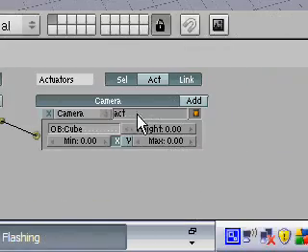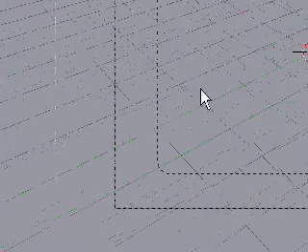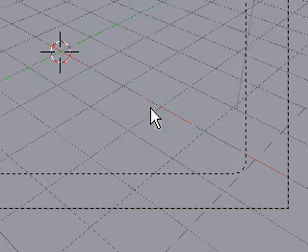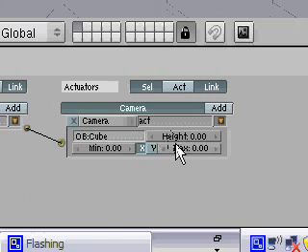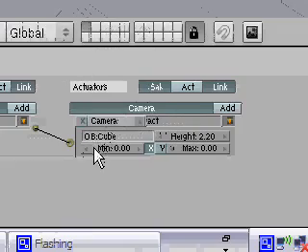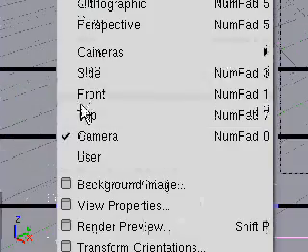But yeah, so then if you go to View Camera, and you press P, you are like, whoa, right inside the car, because there are absolutely no limits on where to go. These things that say height, min, max, are the limits. If I want to be above the car when I follow it, I shift that up. I generally like to put mine around 2 or 3, though it depends on what scale this is.